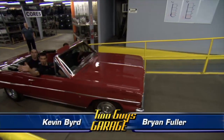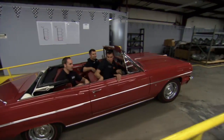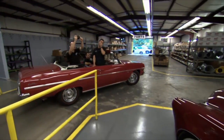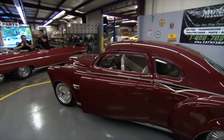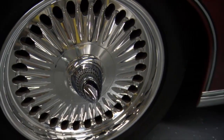Hey, welcome back. We're doing the killer car tour again, touring Monster's brand new transmission facility. Ooh, look at that thing. Oh, that's nice. What we've got here is your basic '49 Chevy. Now, kids, if you'll look, it's got the chop top. It has the white tuck and roll interior, which is period for that time. It's got the shrouded headlights and the Corvette grille sitting on billet aluminum wheels. Real nice example.